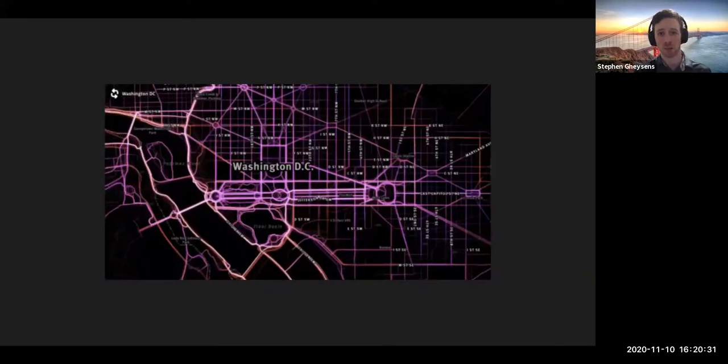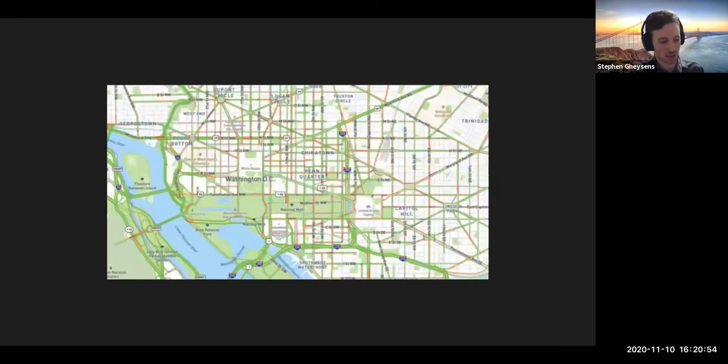So Mapbox has a number of sources of data. Some are proprietary, and some are open source. Some are purchased from third parties. And we take all of those data sources and combine them to give developers the best, the most flexible data sets to work with. So what you're seeing here is actually our traffic layer. If I flip back, you'll notice that we have some traffic coloring on our road network in this image here.